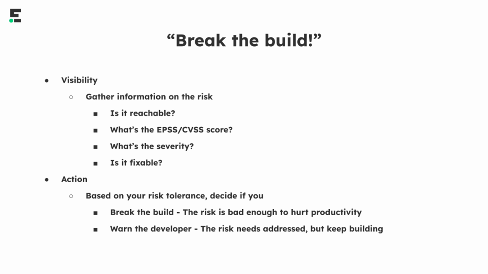Typically people say break the build if there's a critical or high. Not every single time, though. You don't necessarily have to break the build anytime there's anything. It depends. If there is a super critical, dangerous vulnerability, it has a fix available, its dependency is reachable, it has a method or function that's reachable, and the EPSS is 98% likelihood it'll be exploited in the next 30 days, all the switches are on for a super dangerous vulnerability or issue. Break the build. That's what it's meant for.